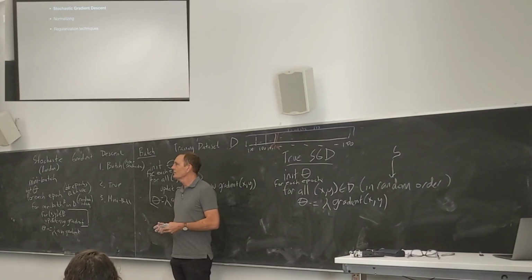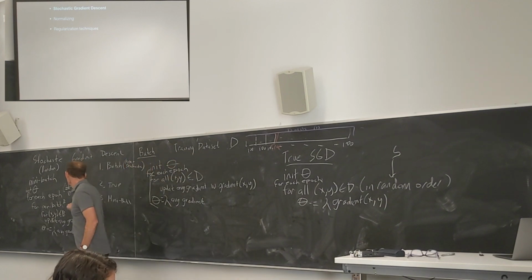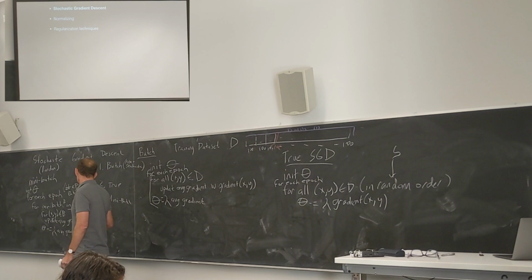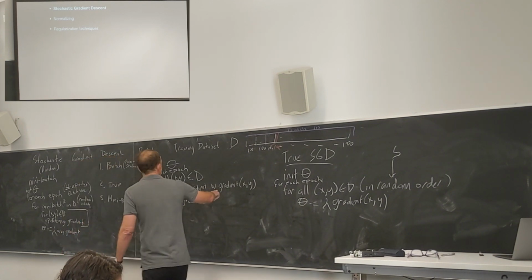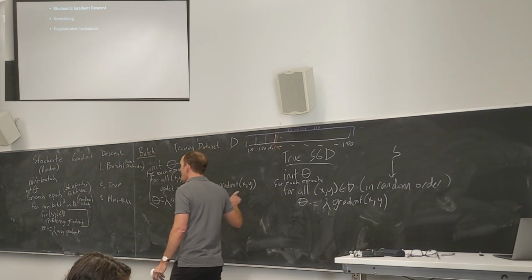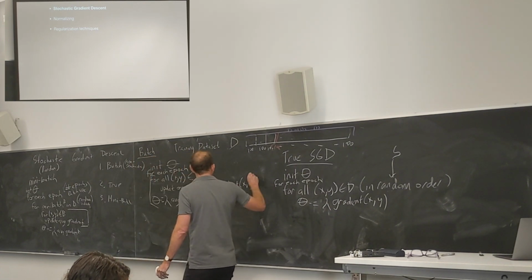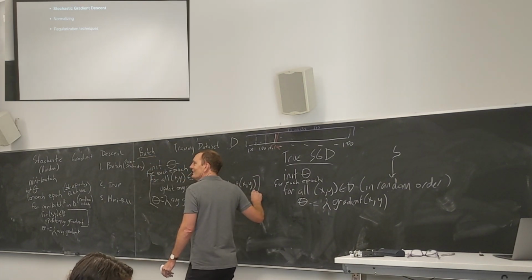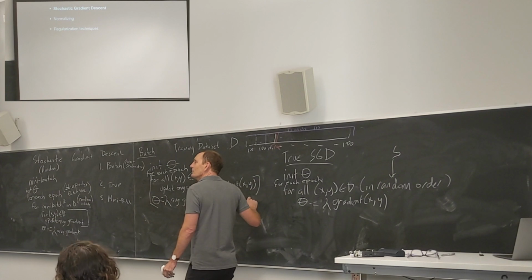So which part can be done in parallel? It's this part that can be done in parallel: updating the average. Really what it is here, update the average gradient with the gradient of xy. It's this calculation of the gradient of xy that's the key. We calculate all of those in parallel. Okay?